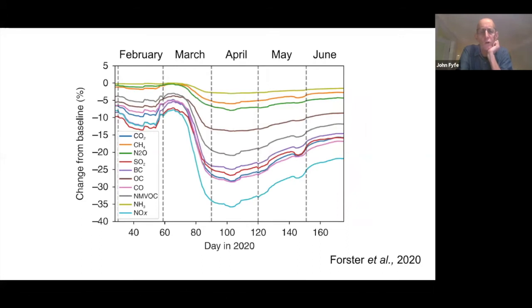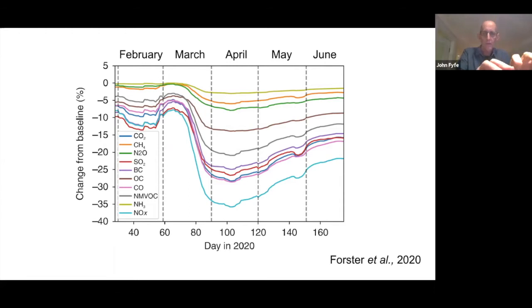Here's another look. This is the time march from January 1st, day by day, going to the end of June. And this is the change in these various emissions in percentage terms relative to last year or the year before, depending on the species. And the species range, if you look at the top, from CO2 in blue and down to the bottom, NOx in cyan. I guess that's the color.